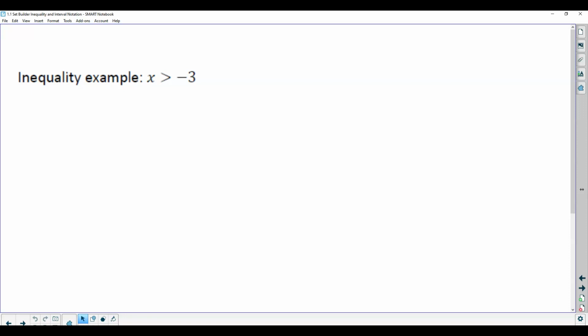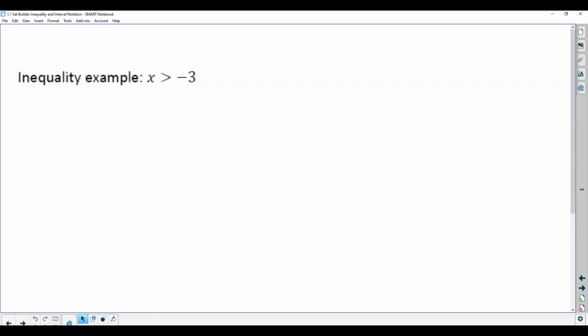Are the x's larger or smaller than -3, y'all? Yeah, x is greater than. Can I include -3 in the inequality statement? Is -3 part of that? It's not. If you guys remember, it would be part of it if it had a little line under it. So this is inequality notation.